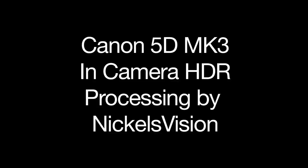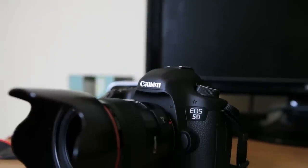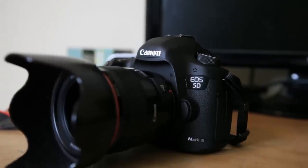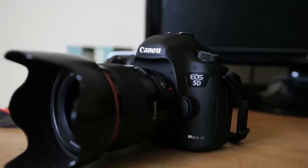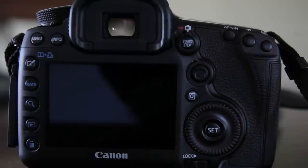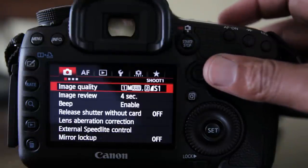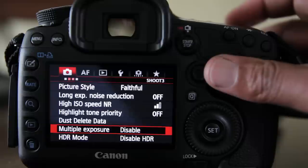This video is basically on the in-camera HDR option that the brand new Canon 5D Mark III has. I've personally never done HDR in post, but I thought I would try it since the camera has the option to do it. To enable the HDR, you have to go to the menu.